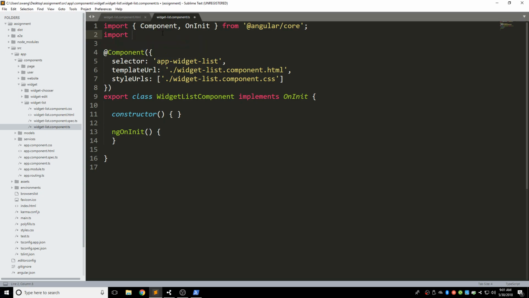So import widget service. The widget service basically contains the data of the widget and also some functions to communicate with data. So we always want to import this class when we're trying to do the component. It will connect it to its corresponding service.